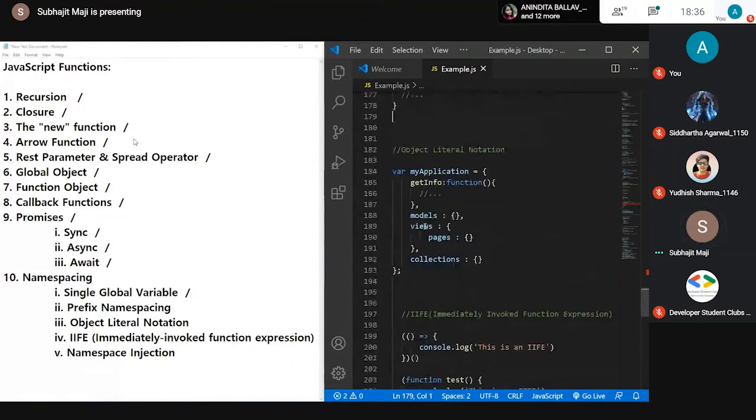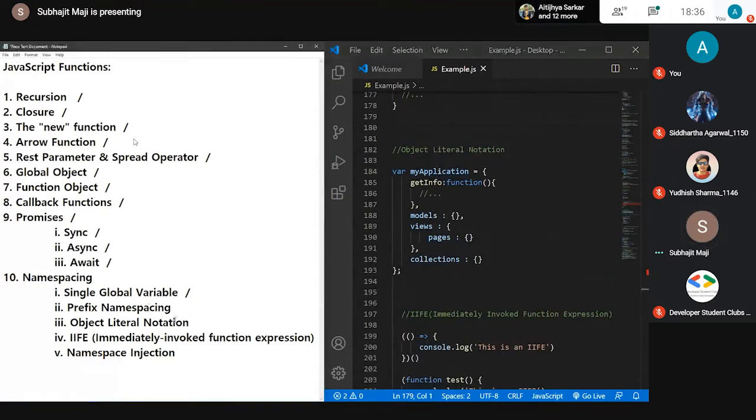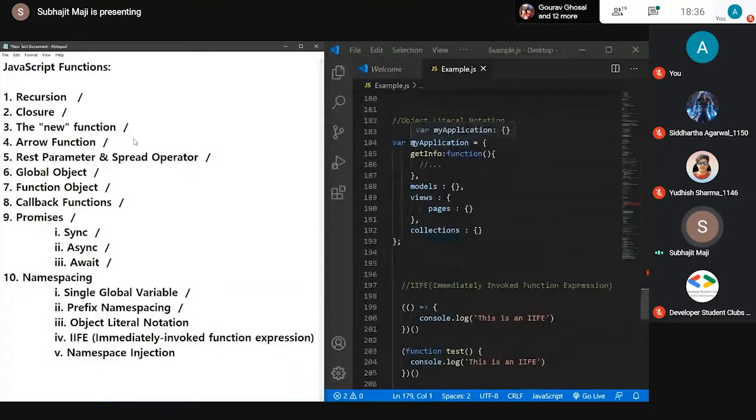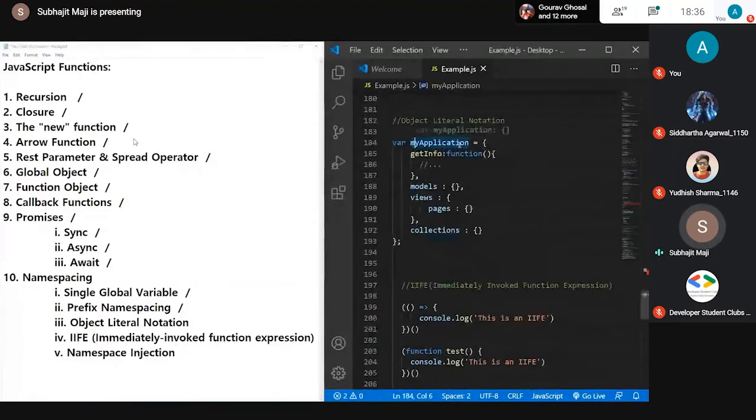Now, there is object literal notation. Here we have given my application, and then we have given a set of data, but we have declared that set of data inside another local function.